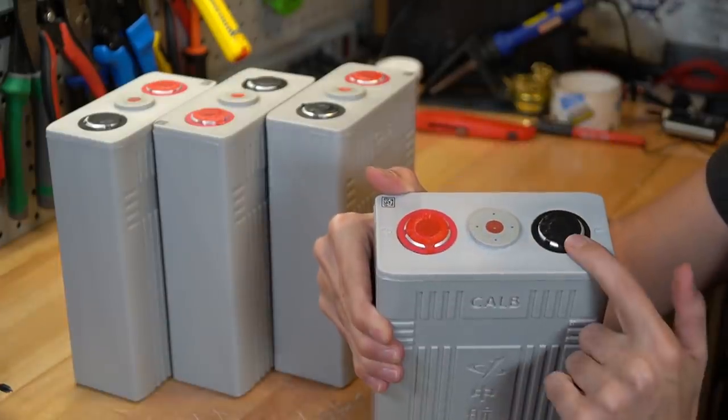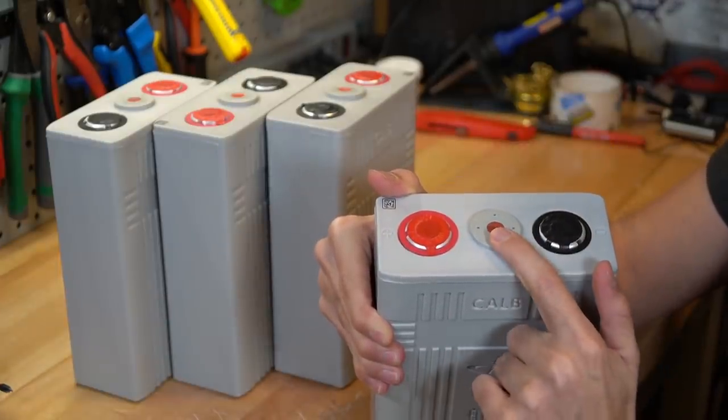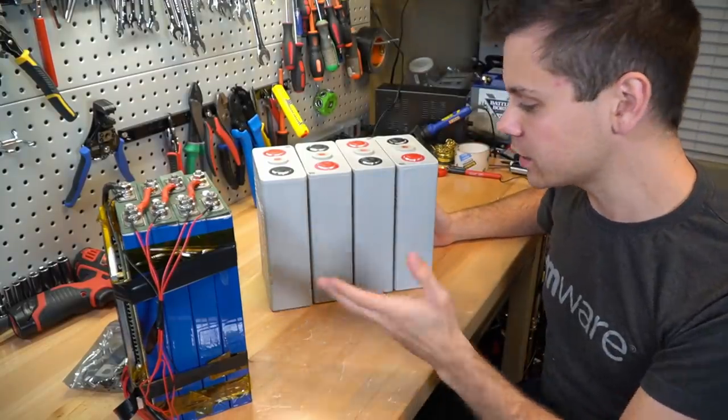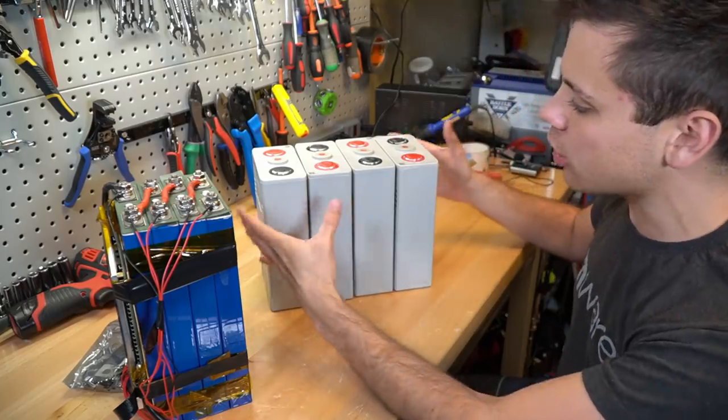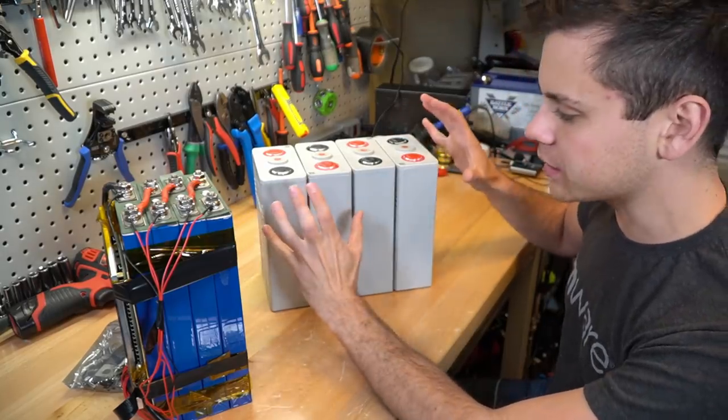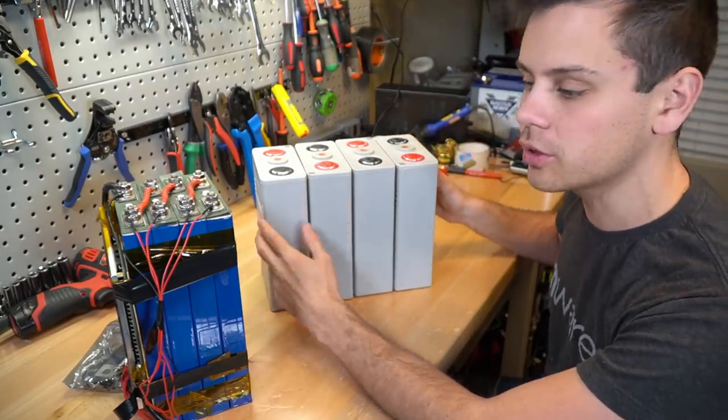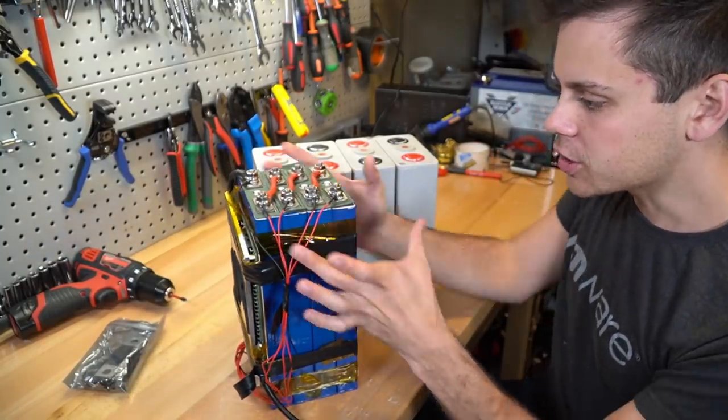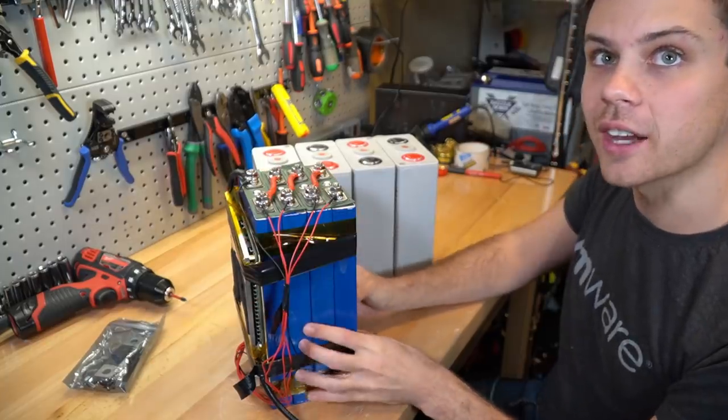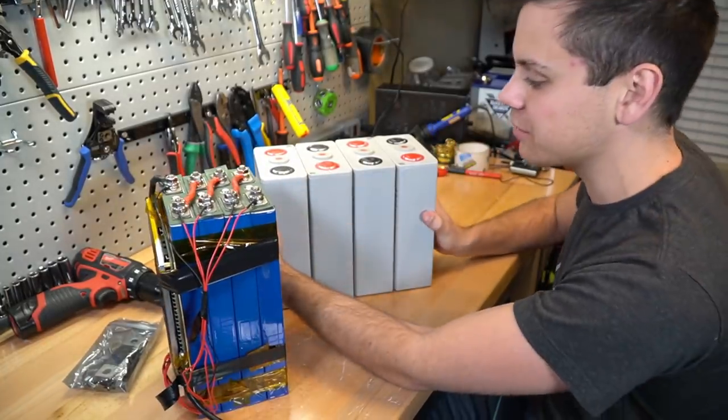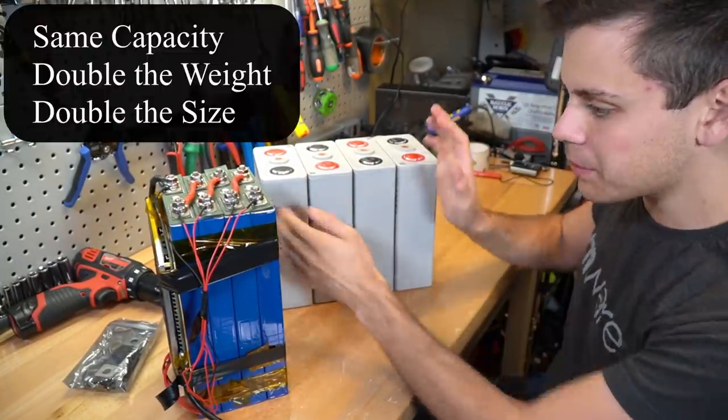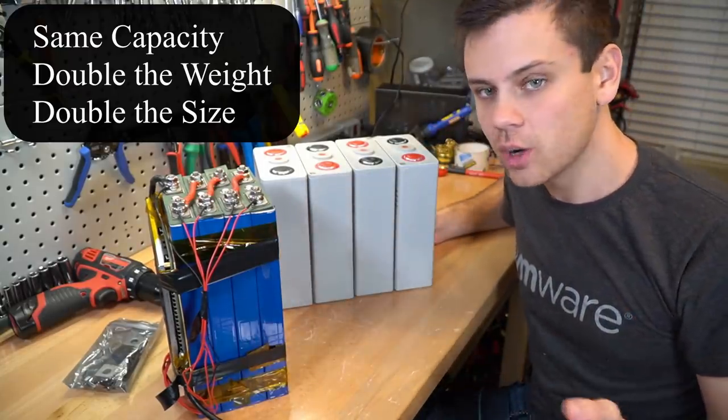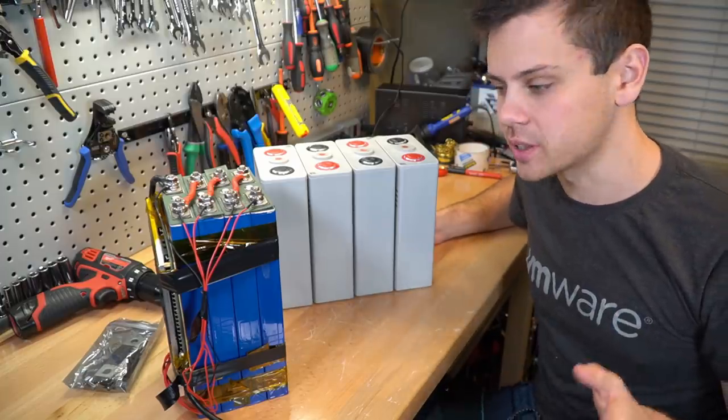How beautiful are these cells, these look so good. We have a positive and negative terminal and then a high-pressure vent, and it's made with a very durable nylon. But something I noticed already, and this is probably why they're cheap, is how large these cells are. These are about the same size as a typical Sinopoly cell, but let's compare it to a 100 amp hour aluminum case cell. Just look at how small this form factor is compared to this massive battery pack. Same capacity but these are pretty big, so if size or weight is an issue you should probably not get a calip or a Sinopoly, you should get an aluminum case type cell.